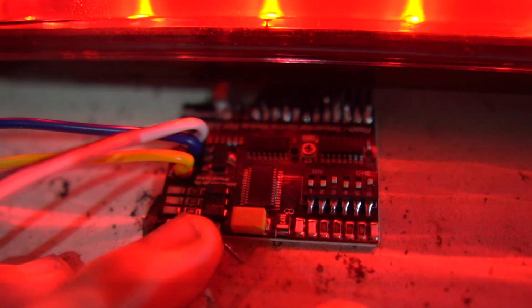Today's video, version 2 sequencer from Corsomotion versus version 1 sequencer. I'm gonna show you all the little things that I learned, how to control the switches, change settings, super easy stuff. You're gonna love it. We're gonna start right now.